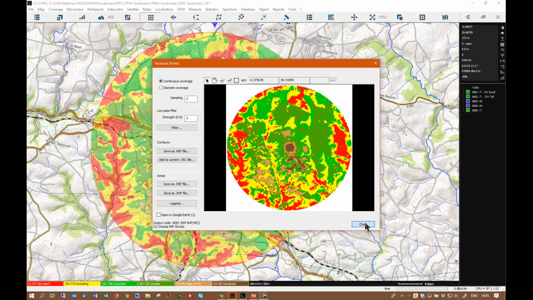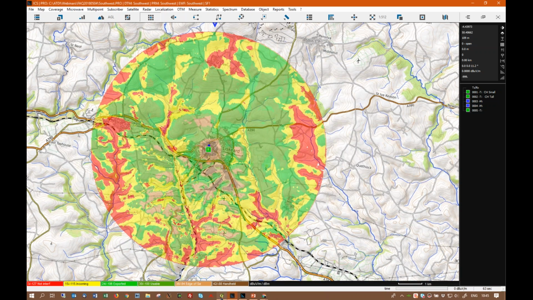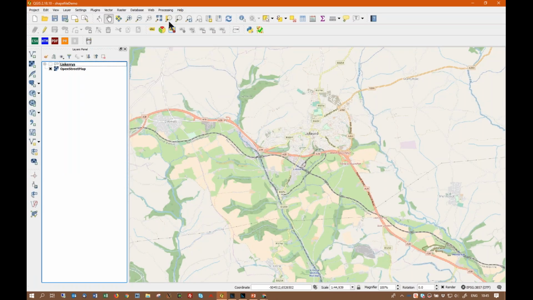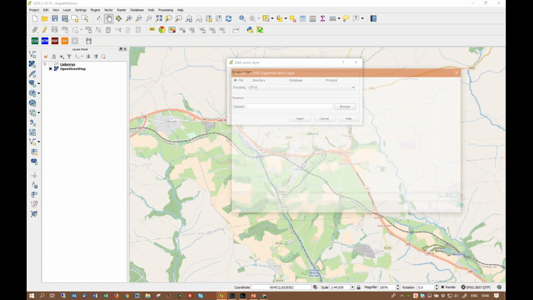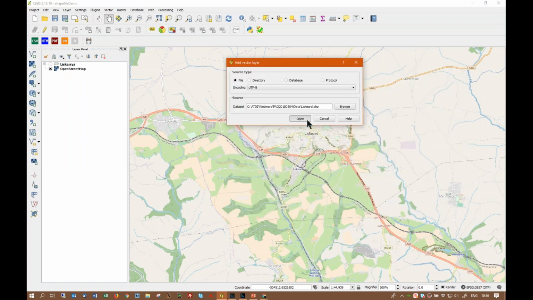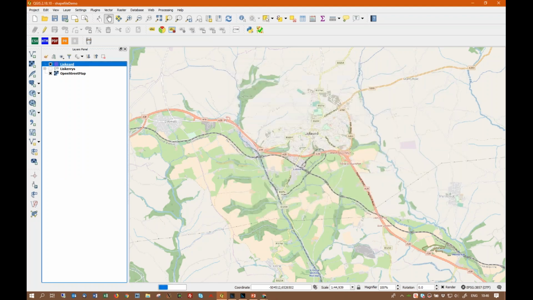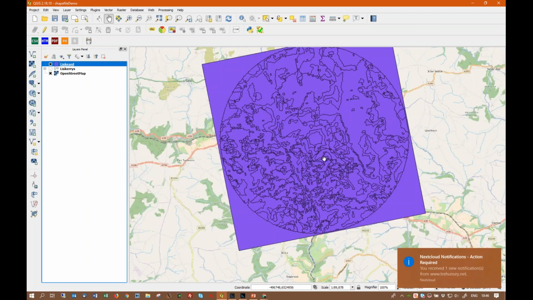Now you go into your GIS tool of choice, which in my case is QGIS, because I'm poor. Layer, add layer, and you add a vector layer. The thing about QGIS is it'll work out what kind of vector layer it is. There's no need to actually tell it. You just have to tell it where it is. So it's a shapefile, and that's what you get. Let's just zoom out a bit and let it re-render. And that's what you get.